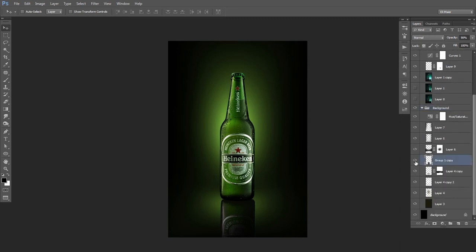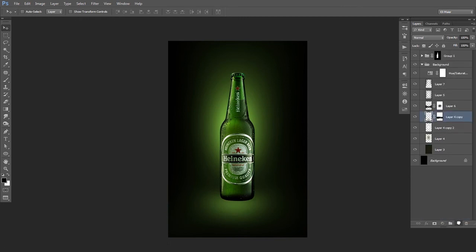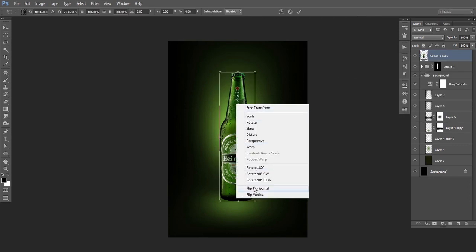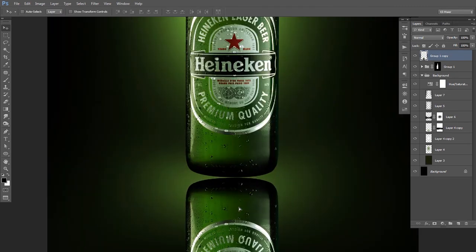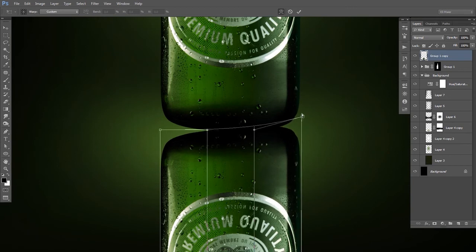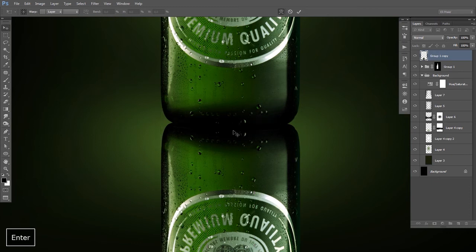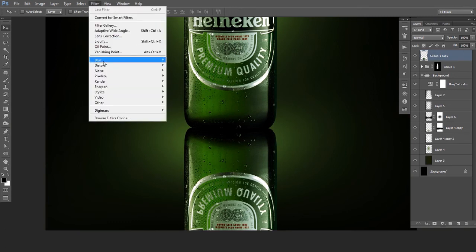There's a great tool in Photoshop. Let me show you. So, copy the folder, copy the group, merge all layers, apply the mask, flip. And then I'm gonna use transform warp one more time. Okay. And then I'm gonna go to filters and probably field blur.